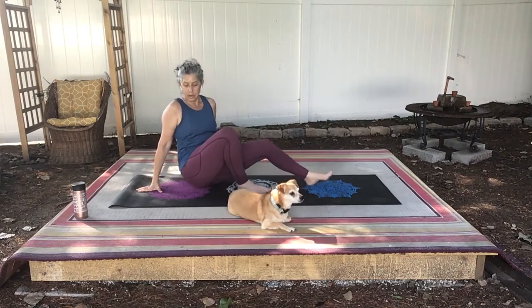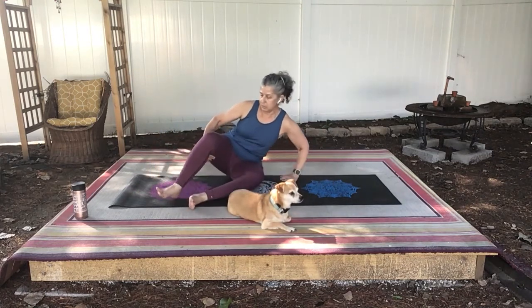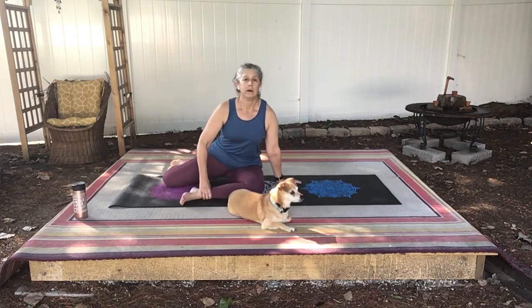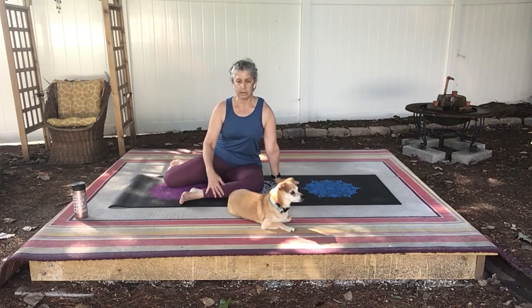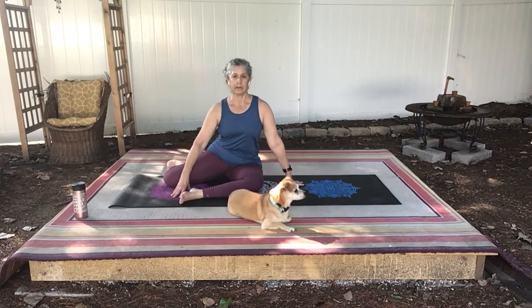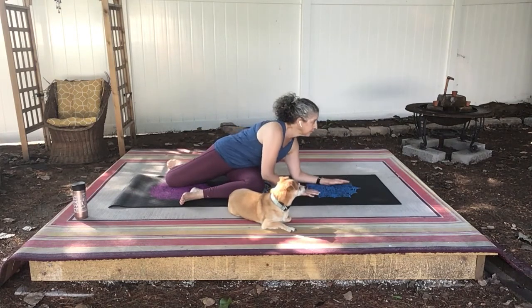I'm going to turn to the long end of the mat so you can see what I'm doing, going into deer pose. So right leg, shin is parallel to the long end of the mat. Left leg, shin is parallel to the short end of the mat. And you can just hang out straight here, or you can move over towards the side, coming down to your forearms.